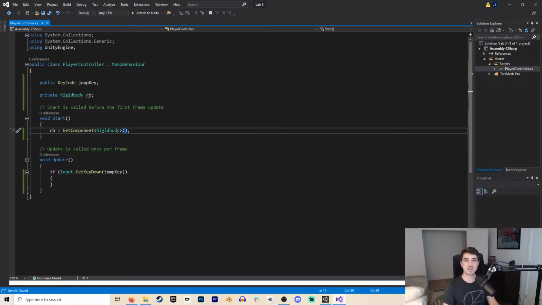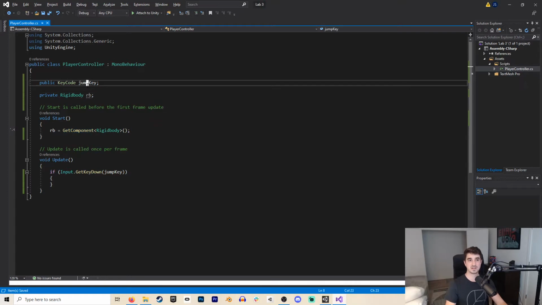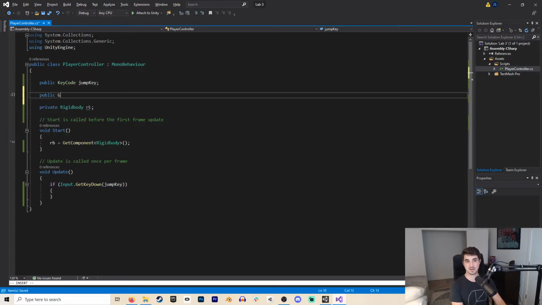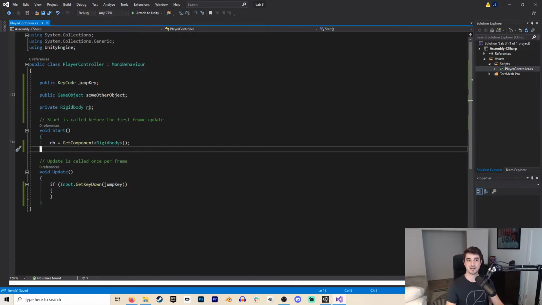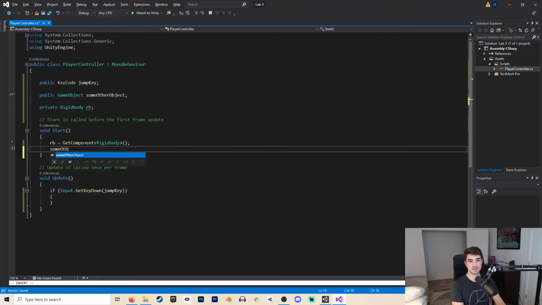I didn't mention this in the actual lectures for the normal class period, but GetComponent is working on a game object. So let's say I had a variable for some other game object here. If I wanted this object's Rigidbody, I can do this.